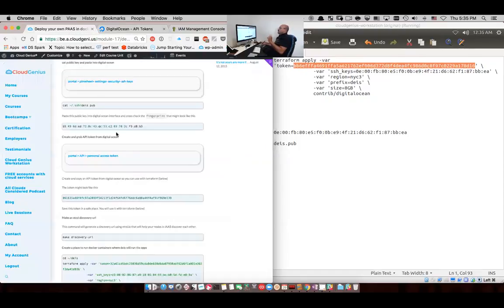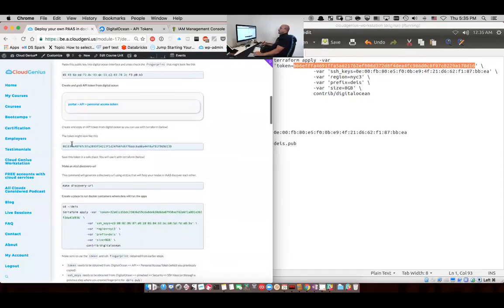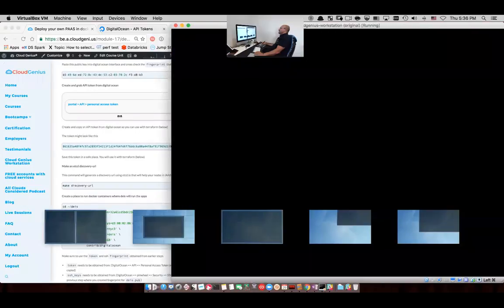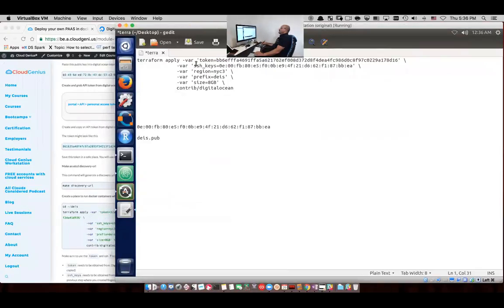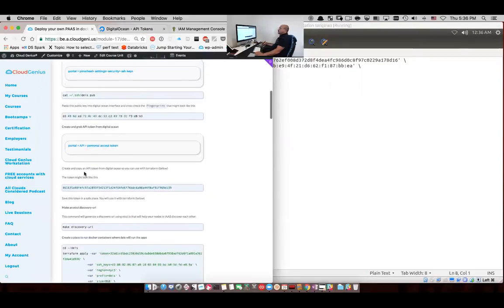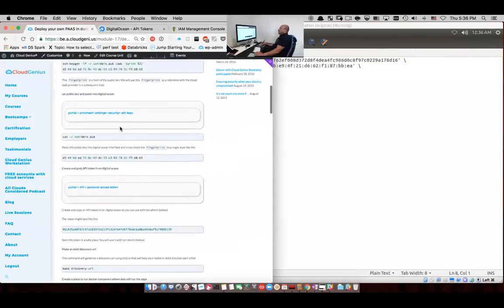Good. So having done that, that token might look like this, like you have here, and my token looks like that. So I've kept it safe, and I'm basically trying to assemble this long, complex-looking command. The complex-looking command is what I'm trying to assemble, put things together. And I'll talk more about this in just a minute, but you got the token, you got the fingerprint.